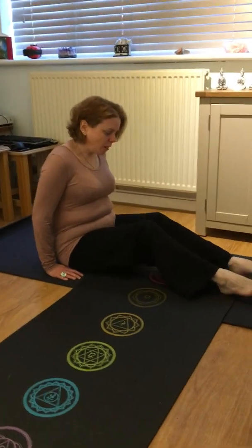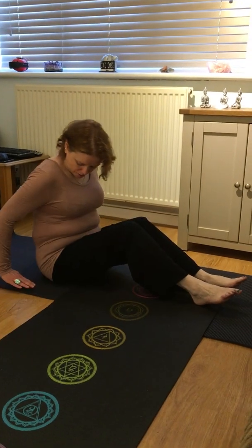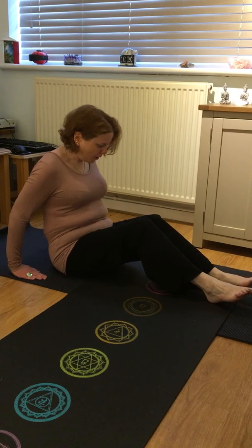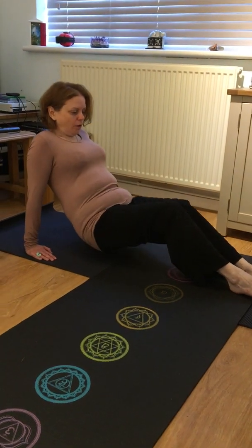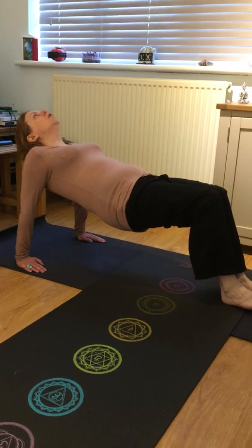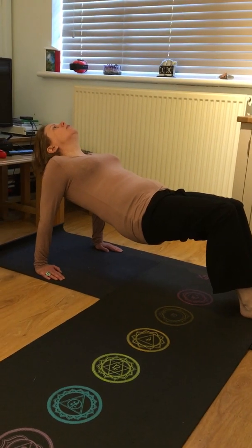Now we need to bring our knees with a nice bend in them, our heels firmly into the mat. Hands need to go a little bit further behind your hips here. You may need to move your hands as we go up. Put all your weight into your hands. I'm going to first of all lift up like this with your knees at a right angle. Put your head back so you're looking at the ceiling. Keep your shoulders soft.